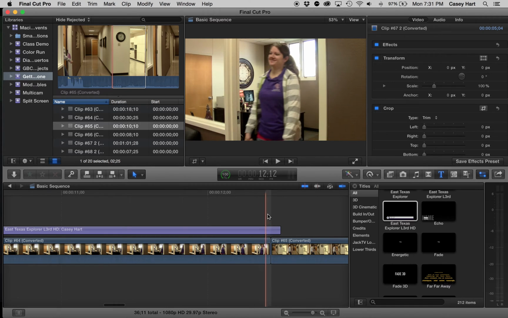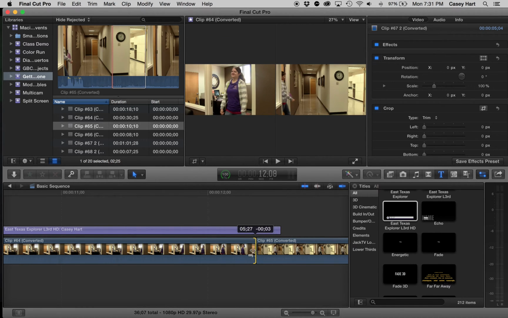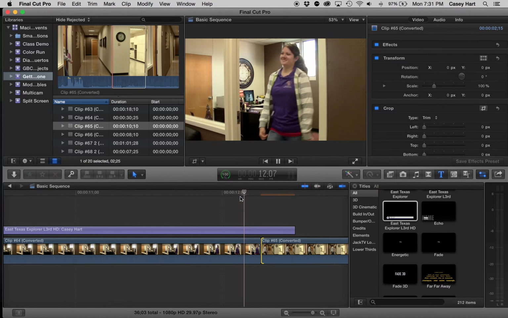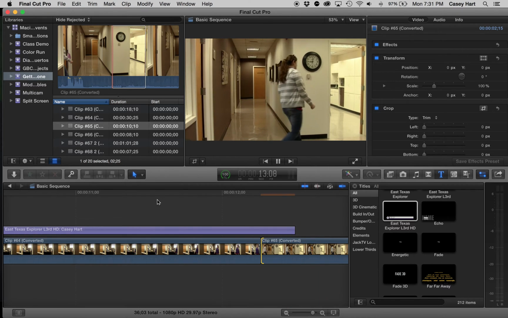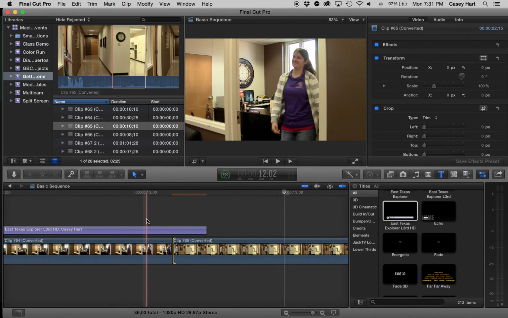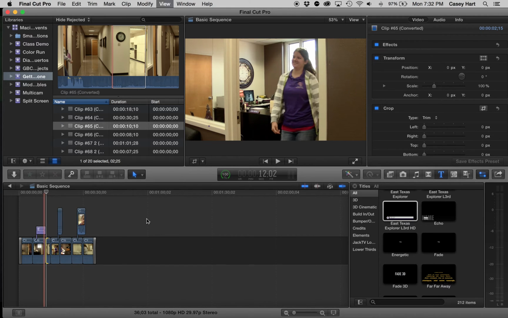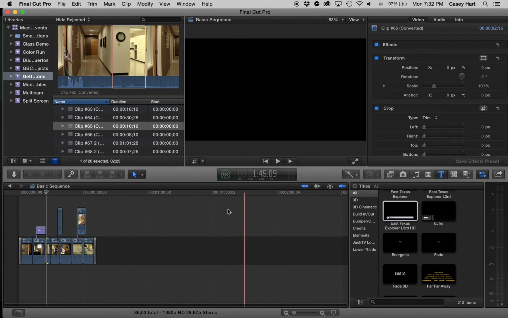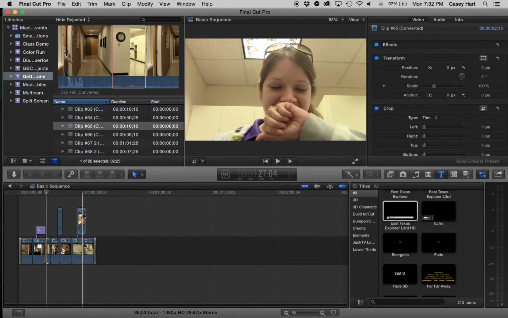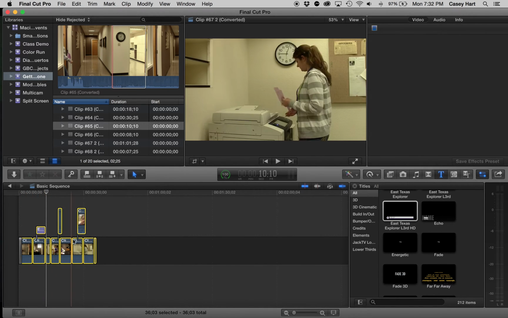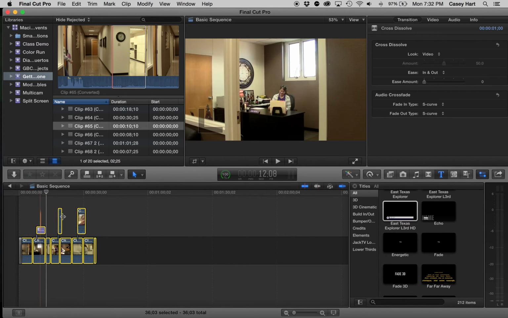This also would allow us to fine-tune our editing and make little bitty tweaks. Then if I zoom back out, Command minus, I can zoom all the way back out almost to the point where you can't really even see the individual clips in this one. But you see how it's very difficult to see the individual edits when you're this far zoomed out.